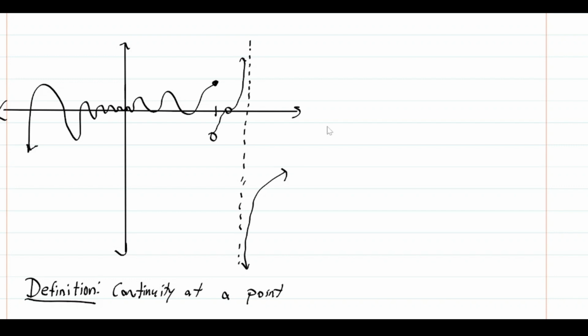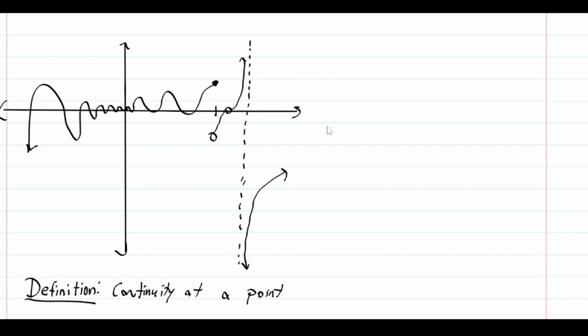And thus, we have to do something else. This is discontinuous. So how are we going to say that? Well, it's discontinuous, but we'll prove that later. It's not continuous. This is the idea, because we have a gap. Here we have a hole, so it's not continuous because we would need to lift our pen off the paper in theory. And here we can't do it because we have a vertical asymptote. We have to keep going up, up, up, and really we can't get to the other side, or else we would have to cover this, and that's not possible. Look at this infinite gap. Even if they went in the same direction, we can never touch it.